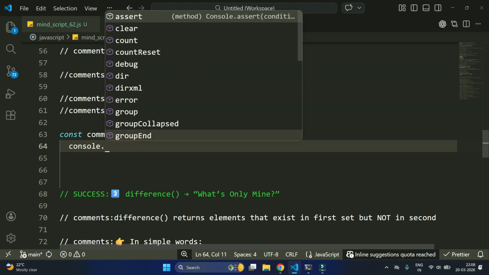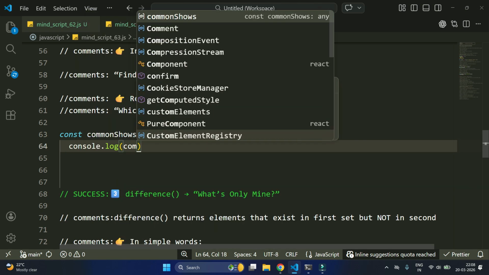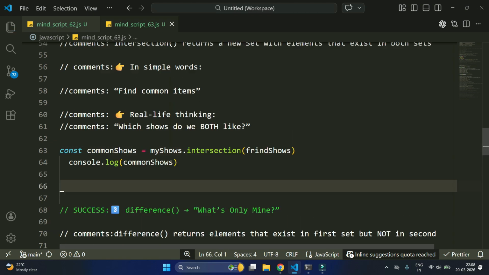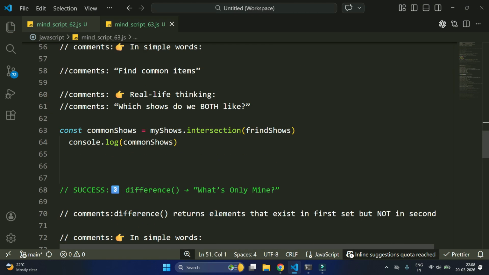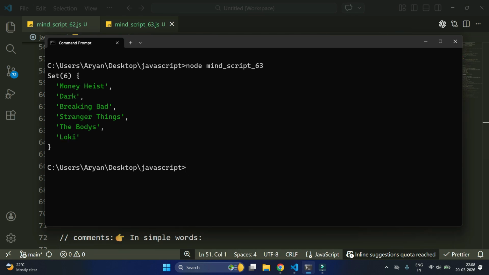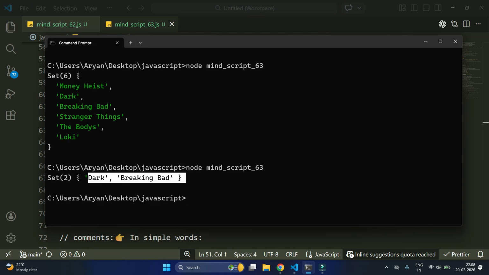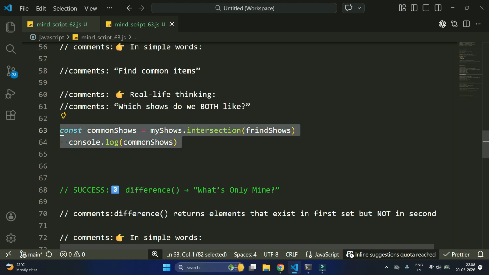Then we will write console.log common. No need of the previous example, so comment that out and check the intersection. We got the common things here. You see Dark and Breaking Bad. Got it? It is very simple.